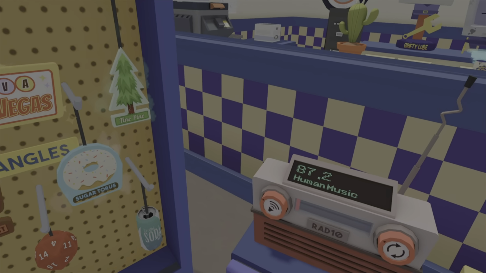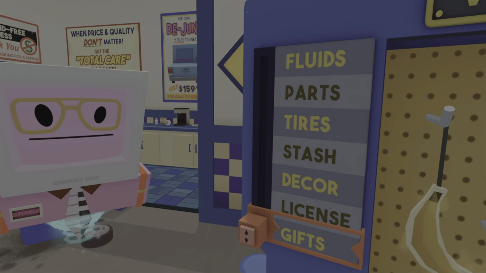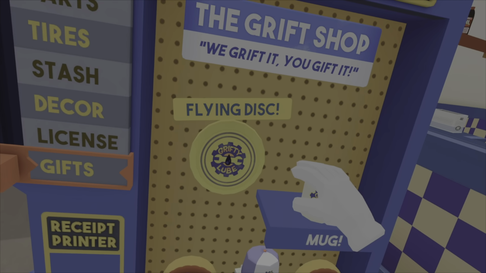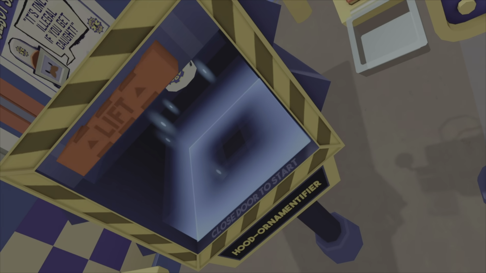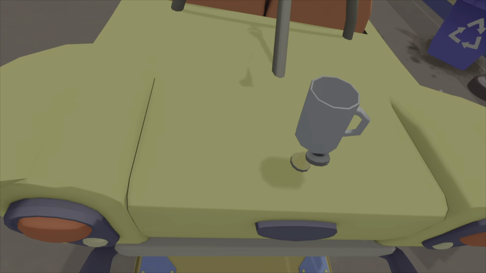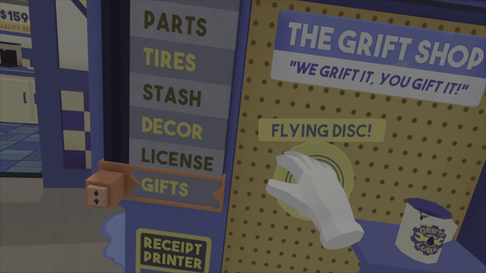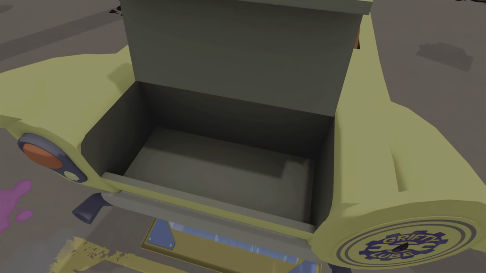Why does it say human music? All right, mate. What's in gifts? We'll put a mug, because we're British. Oh, you've gone all the way at the back there, you cuck. Come here. Oh. There we go. Bang. In the boot, I'm going to ram a frisbee in there, because why wouldn't you want a frisbee? Can I grab that too? No, go away then.